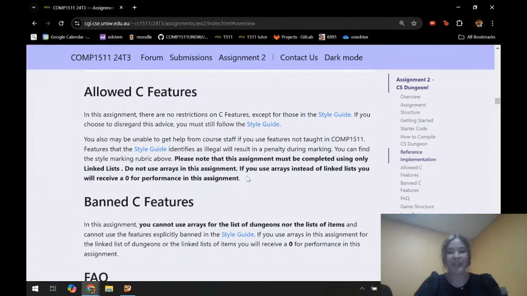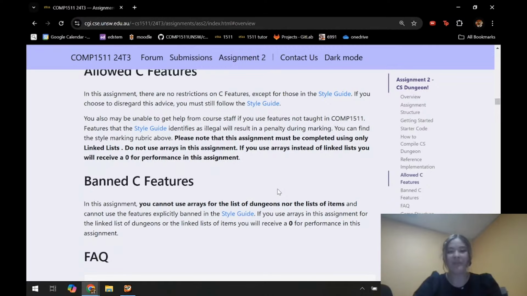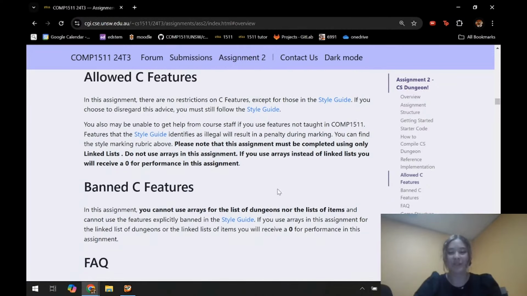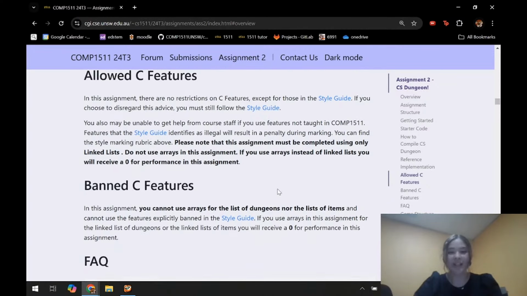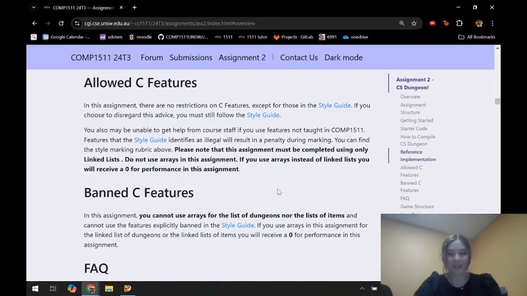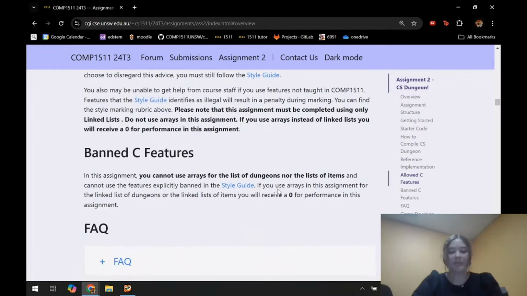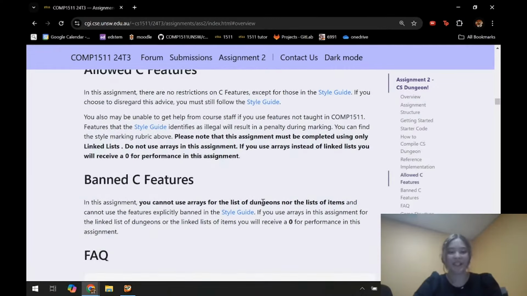You can only use them for strings, and linked lists to represent the dungeons and the items. So please keep that in mind. If you do not follow this advice, you will receive a 0 for performance. So very much keep that in mind, use linked lists. Yeah, that's this section here, so use linked lists.